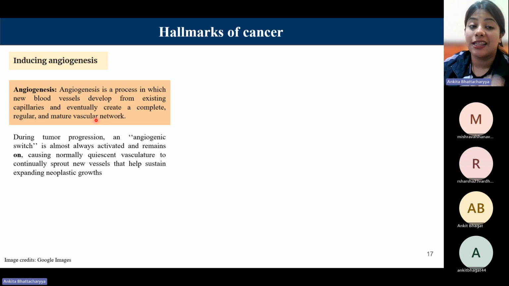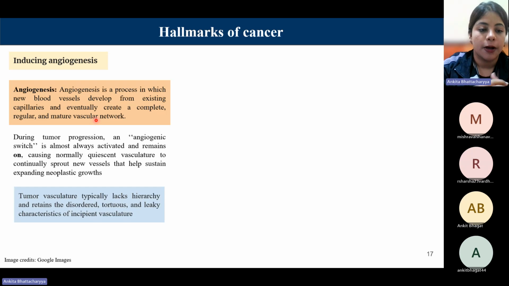When we talk about a cancerous cell and angiogenesis for a tumor cell, there it just keeps on branching rapidly and haphazardly, and it grows in any way without any control, and therefore the word sprouting is used here. Why is that necessary? It helps in sustaining the expanding neoplastic growths, or expanding tumor growths. It is extremely important to understand that the tumor vasculature is forming everywhere and providing so much blood supply.